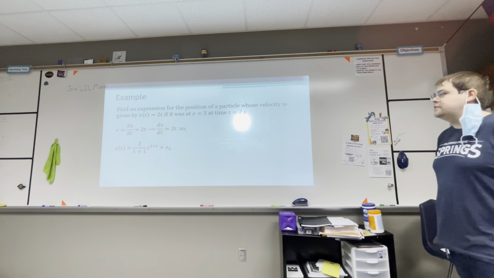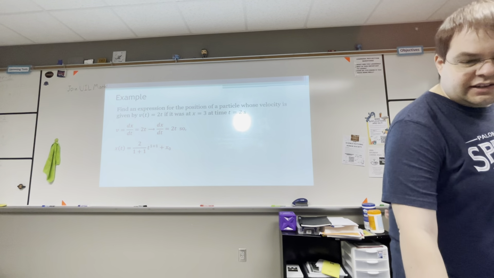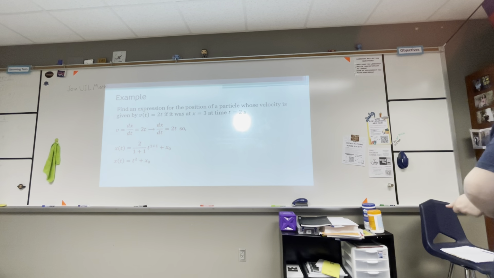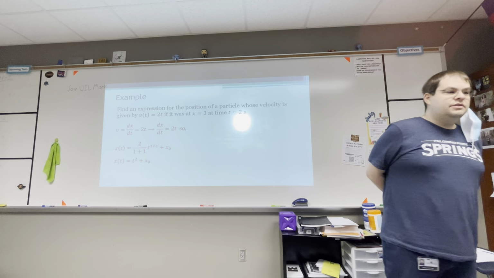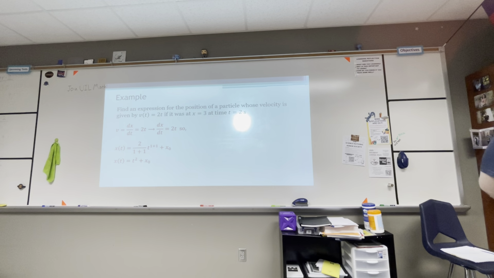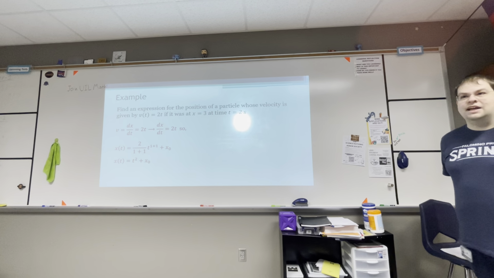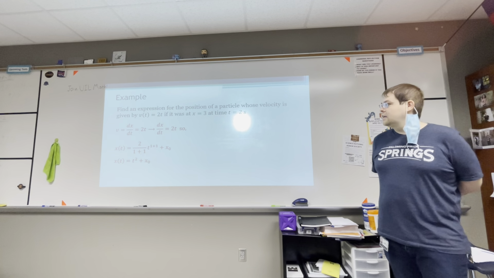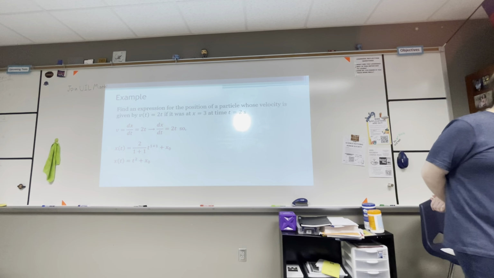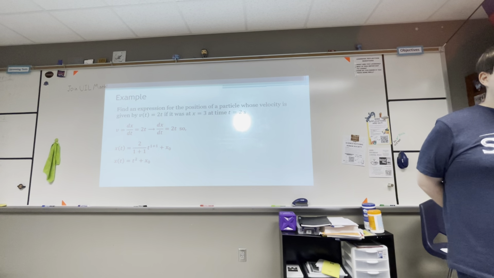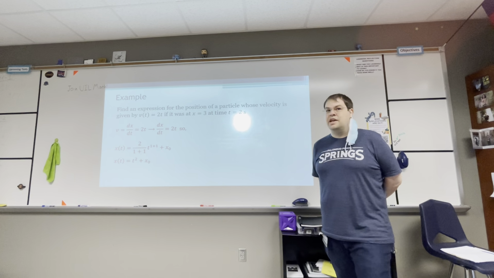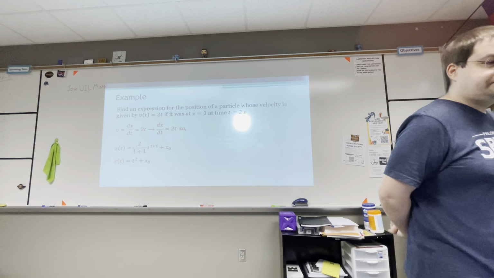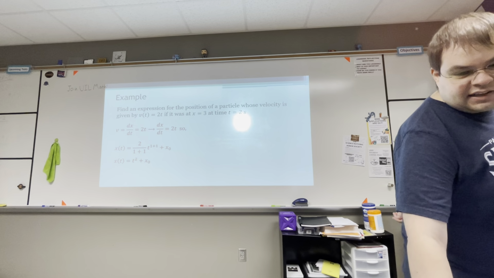So now when we simplify this, we should just get x(t) equals t squared plus x naught. So there's our position function. But we want to know what x naught is as well here, and we have extra information that'll let us actually solve that. We know that it's at position 3 at 2 seconds. So we want to find that x naught.